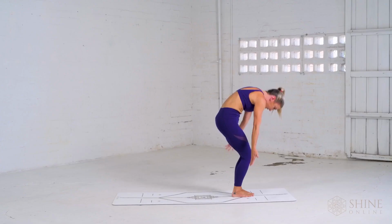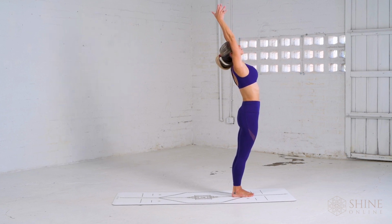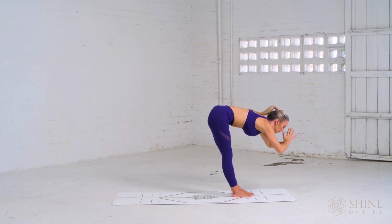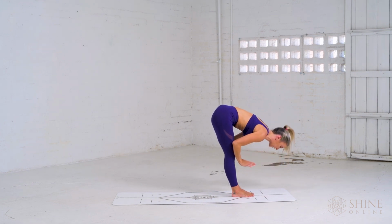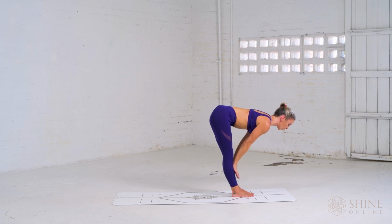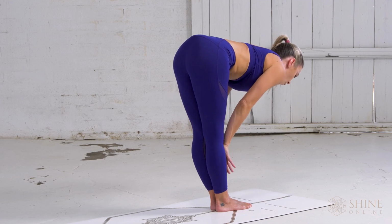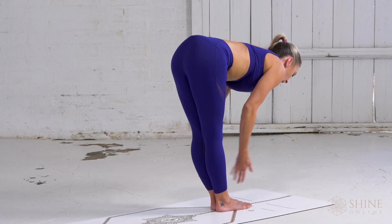Inhale, arms up towards the sky. Little back bend. Exhale, forward fold all the way down. Uttanasana. Inhale, half lift. Hold. So finding nice length through the spine. Keep that core engagement here. Settling into those hamstrings. Hold 4, 3, 2, and 1.